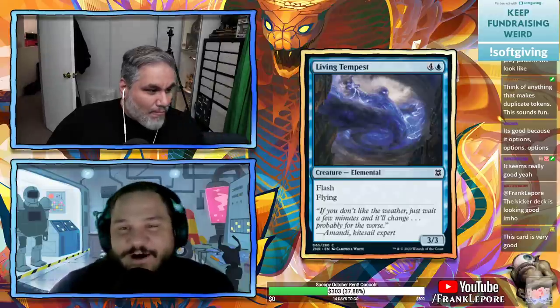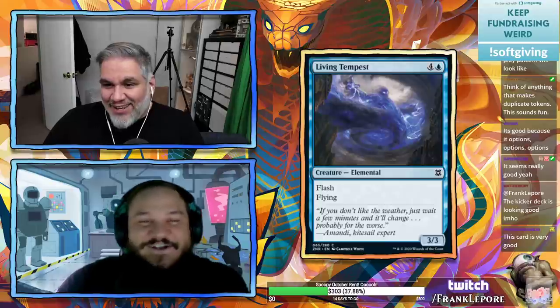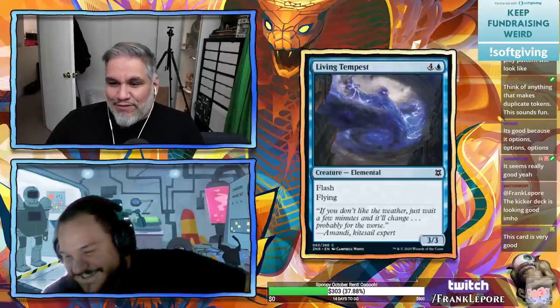And then I'll plus Teferi. Oh, on your upkeep, I'll plus my Teferi, and I'll draw another card. Oh, Jesus God, I want to die. Living Tempest, 5 mana for a 3/3 Flying Flash.